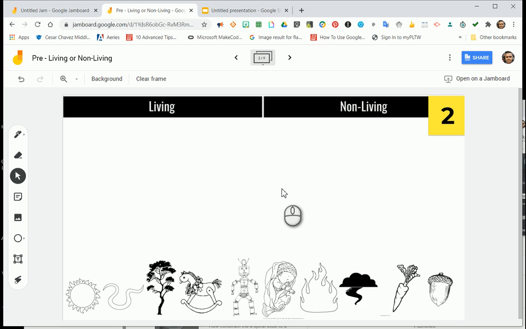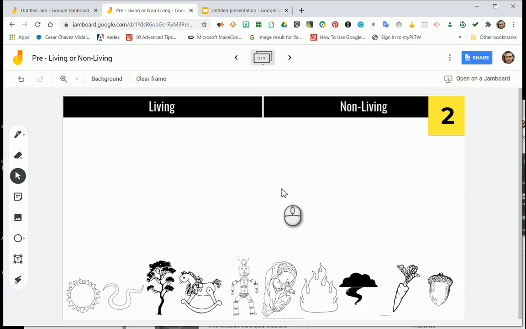Now, you can couple this with a Google Form and have them do an exit ticket, or you can have them take a little quiz in Google Forms in quiz mode and add that, and you can collect that data and look at how the kids did. And if they didn't do well, have them come back to the Jamboard, have them go over the stuff, and then take another Google Form quiz.